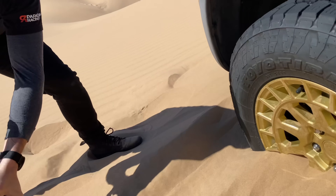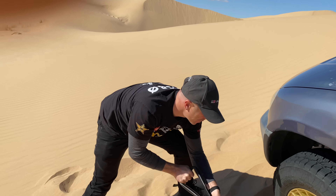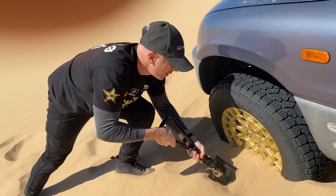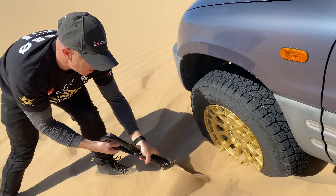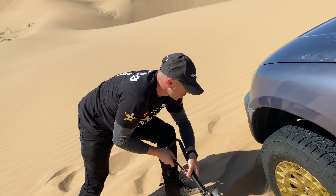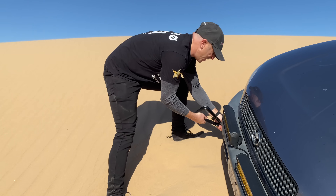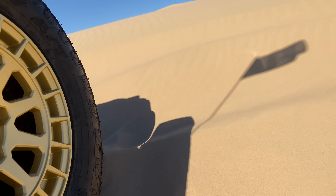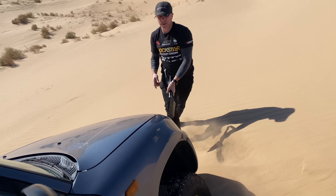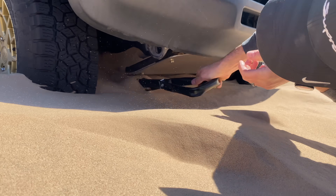Living the dream. What did I do wrong? I think I didn't come up on the right line, clearly. What happened is the sand just came out from under me and the whole thing started sliding down — I didn't want to come straight over. It was too slow, too high of a tire pressure. The chassis is down to the skid plate on the other side, all the way to the axle.